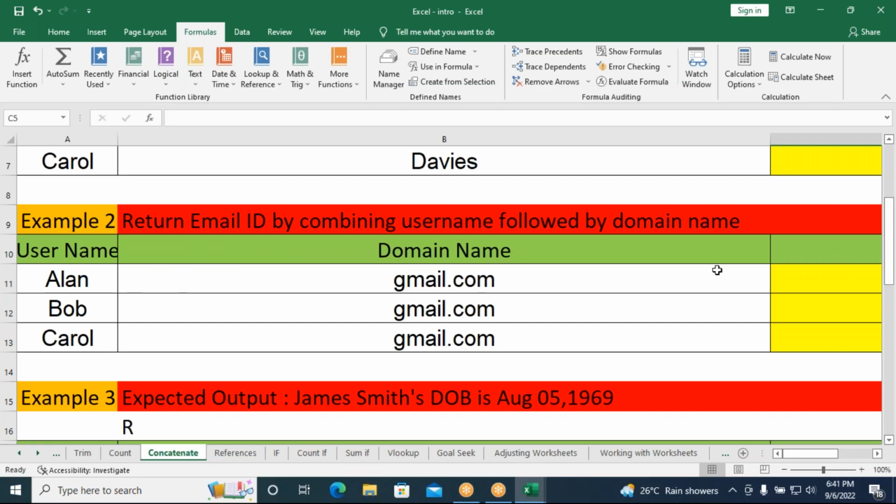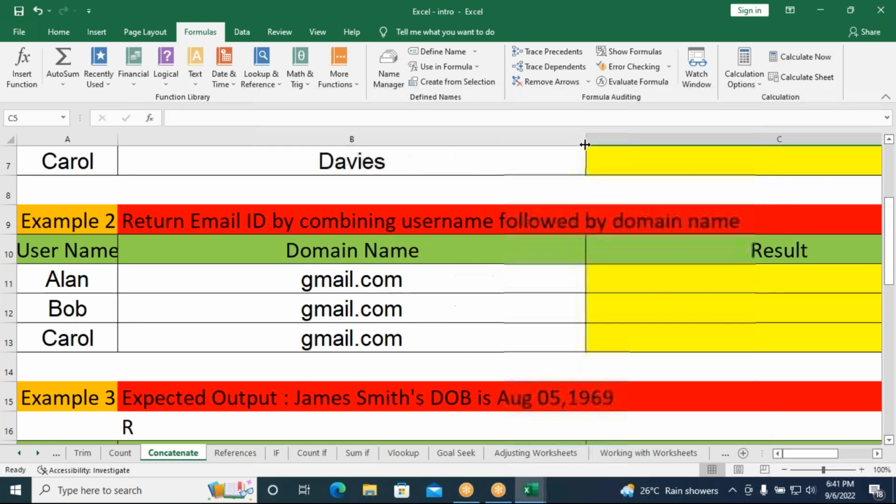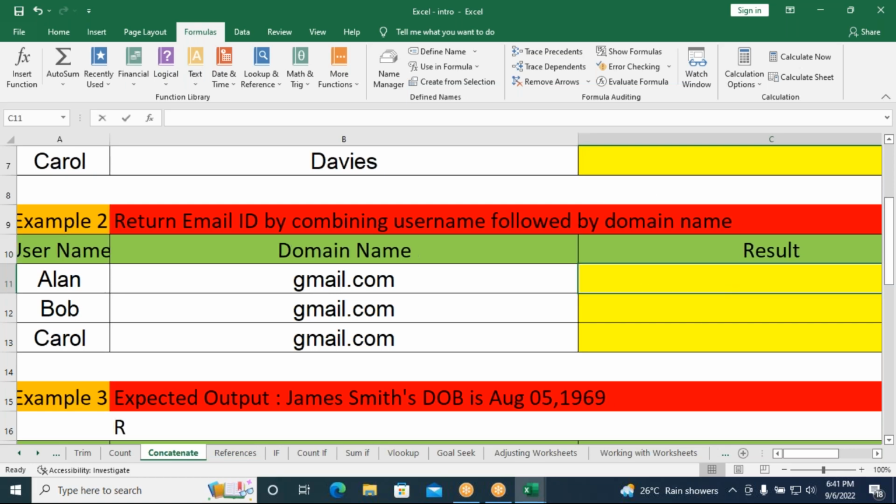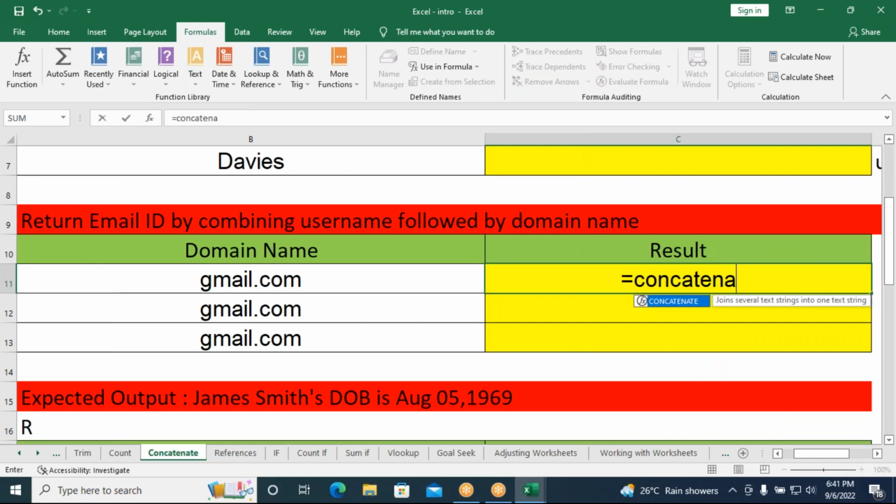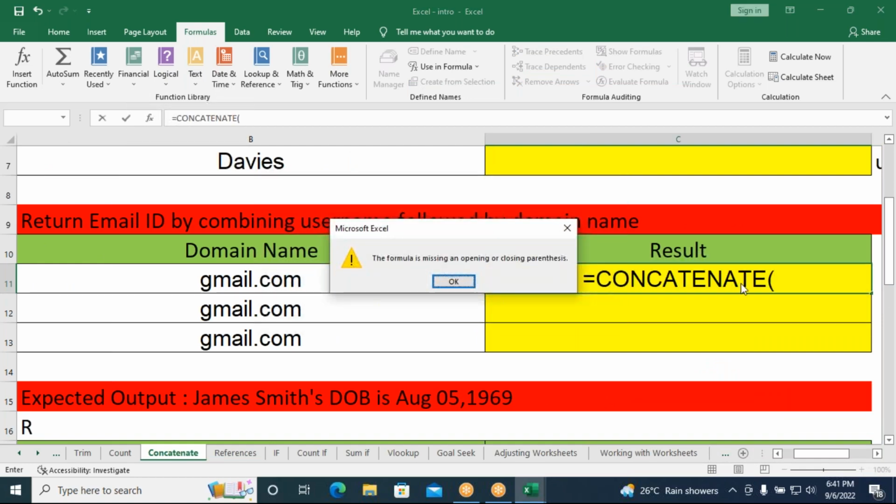Okay. So now here I have a name and I have a domain name. So I wanted it to be concatenated. Okay. So here, how am I going to use this concatenate? Here is equal to concatenate, open the parenthesis.